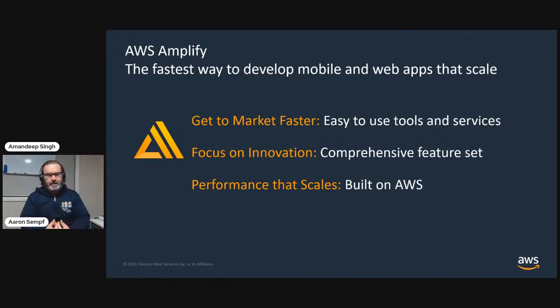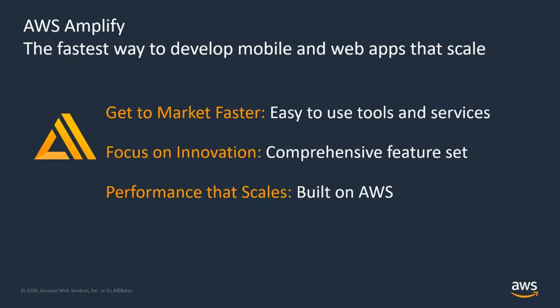Essentially, from my perspective, you're here because you're a front end developer and you want to learn how to take advantage of AWS as your application backend without having to learn a whole lot of new skills for infrastructure and even service configuration. So AWS Amplify is designed as the solution to be the fastest way to develop mobile and web applications that scale on top of AWS.